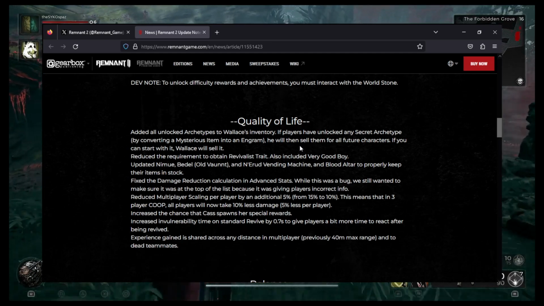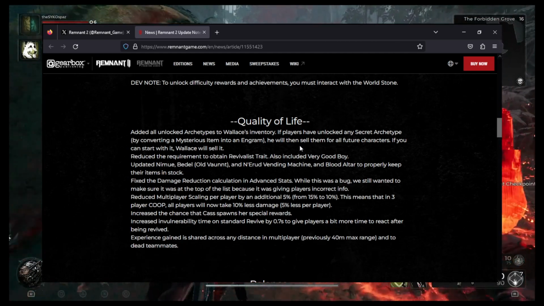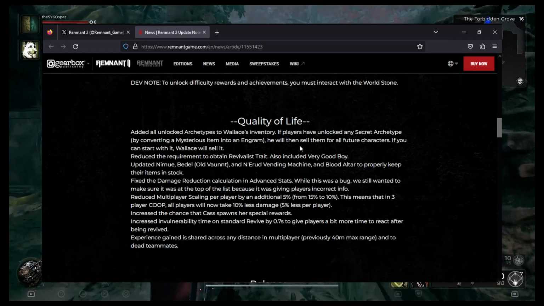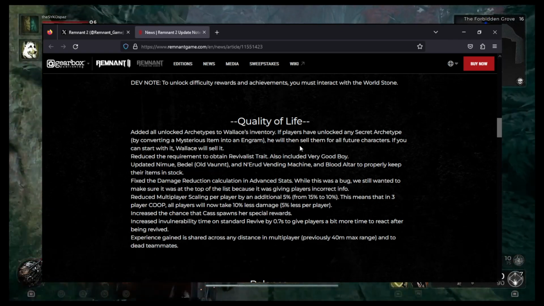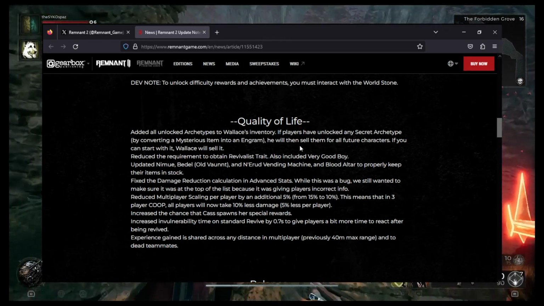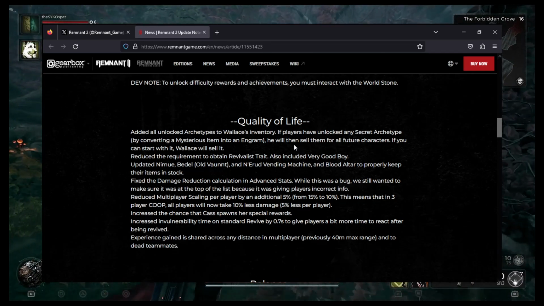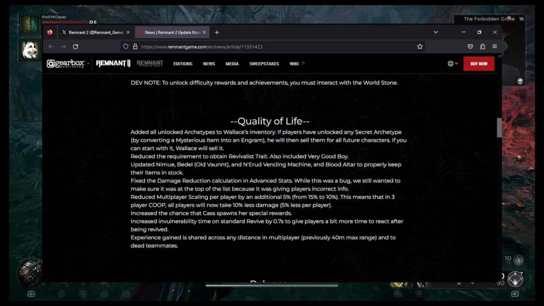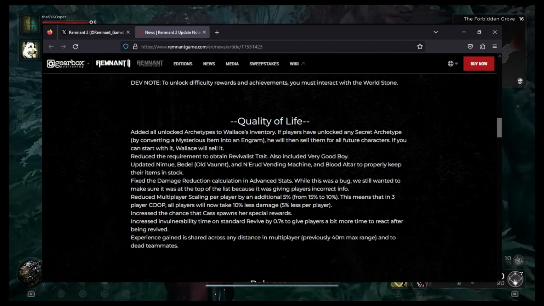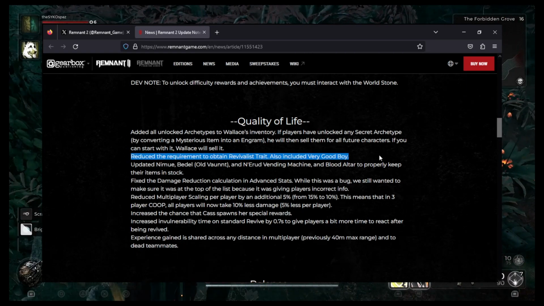That's really cool. There's so much grinding in this game, and I have a lot of fun doing it, but being able to just start my new character, load up with whatever archetype I want is going to be huge. I've been trying to max up all of the archetypes, but there definitely is a grind to it. So it's really cool that you can get them on future characters right off the rip. Reduced the requirement to obtain the Revivalist trait, also included Very Good Boy.